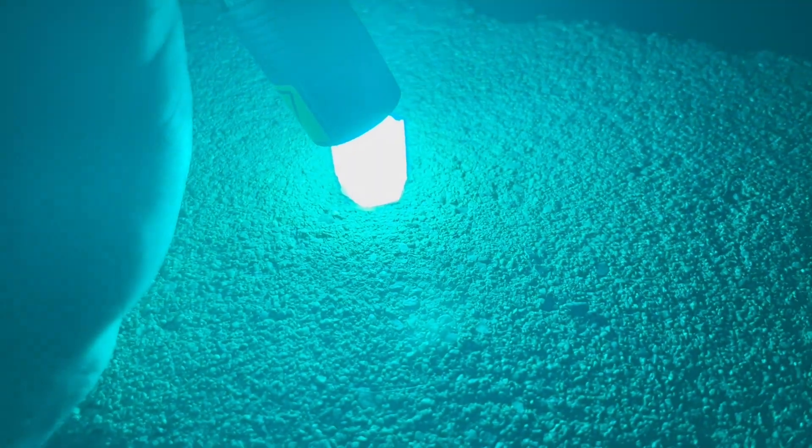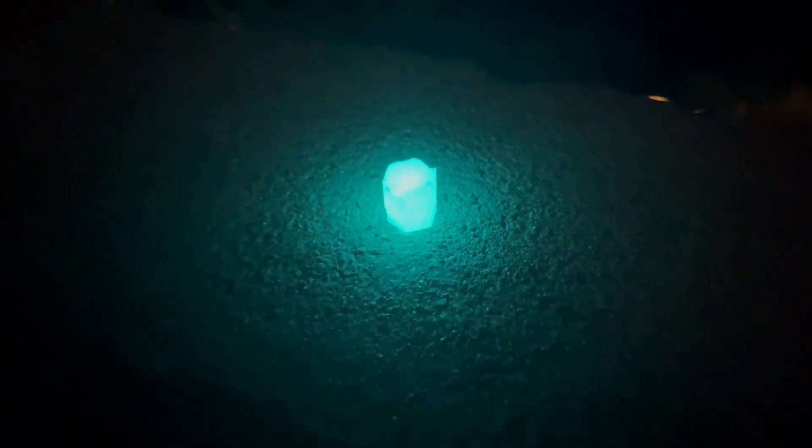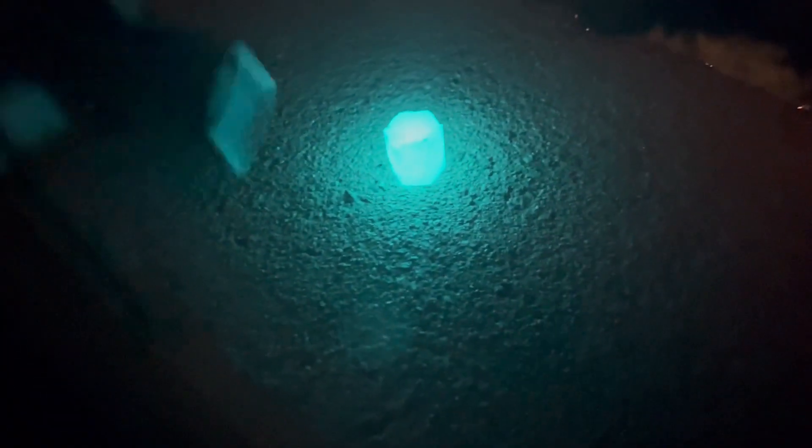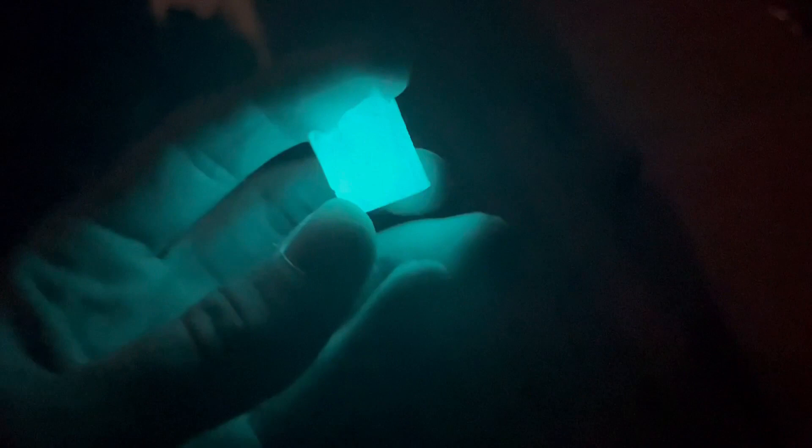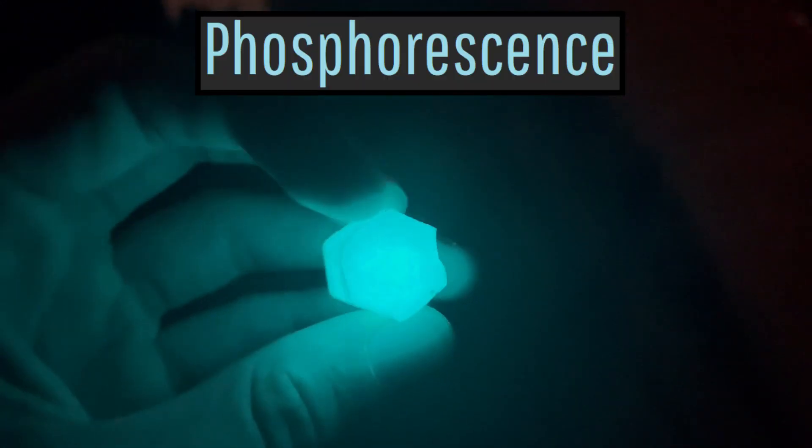If I turn off the ultraviolet light, this crystal will strangely glow. In fact, this crystal will glow for a lengthy period of time, acting as a portable light source that emits a color of cyan. What you are observing is an extreme example of a fascinating mineralogical phenomena referred to as phosphorescence.